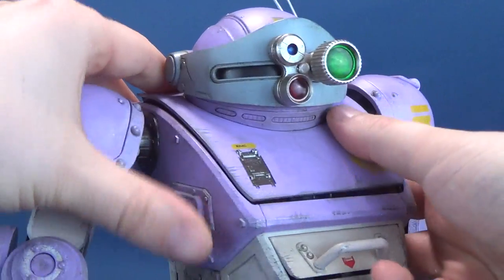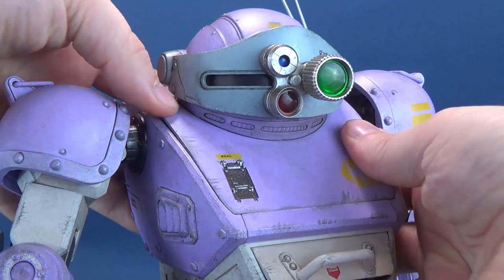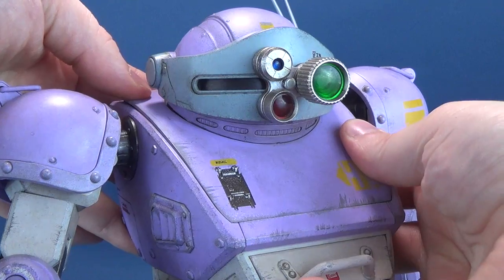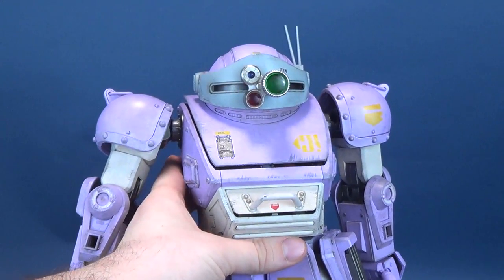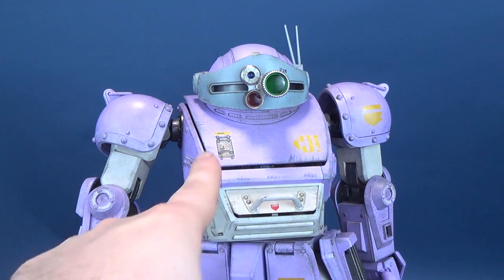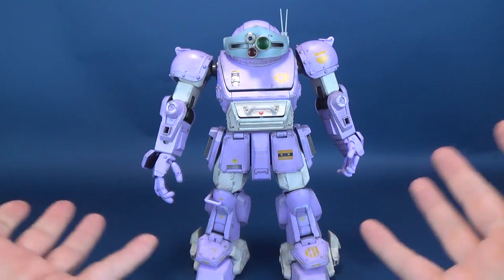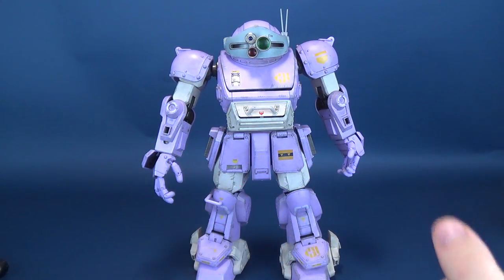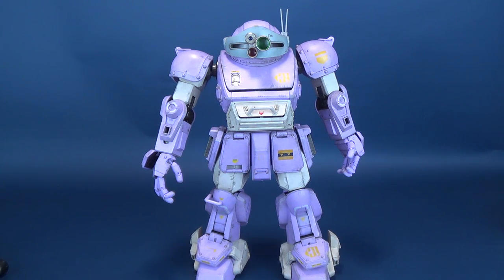Like, from what I can see, there's no real snapping point. Snapping is really not the word you want to be using. But there's no real point where I feel like this is completely closed off. Sometimes in the process of doing so, I can get the pilot in easy enough, but I'm always kind of left with this gap where the door isn't fully closed. Now, actually, to be fair, to get the pilot into the scope dog, you could put the scope dog into a crouching pose or a down dog, if you will. Let me go ahead and show you what I'm going to be doing for that.